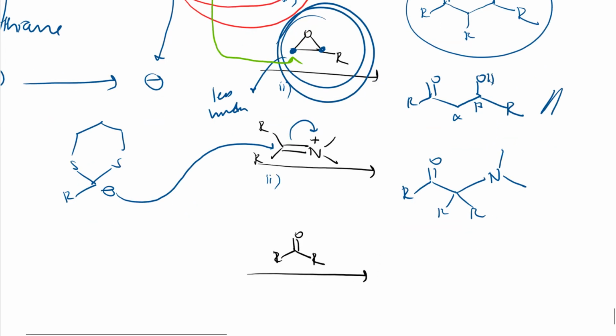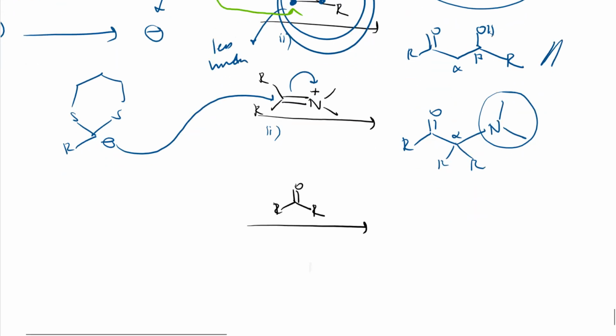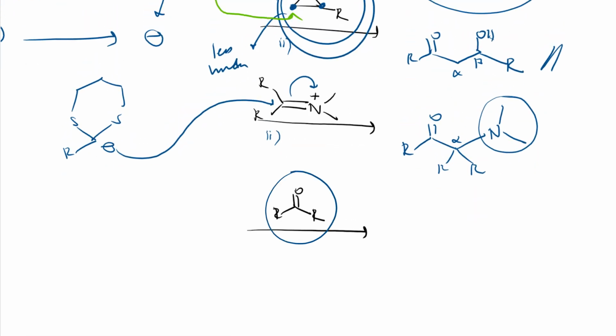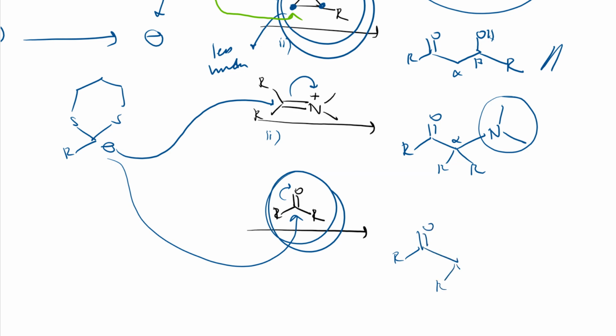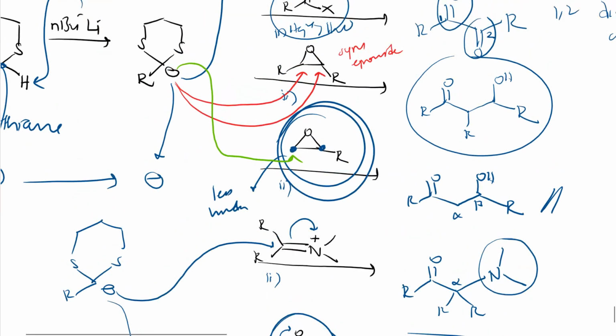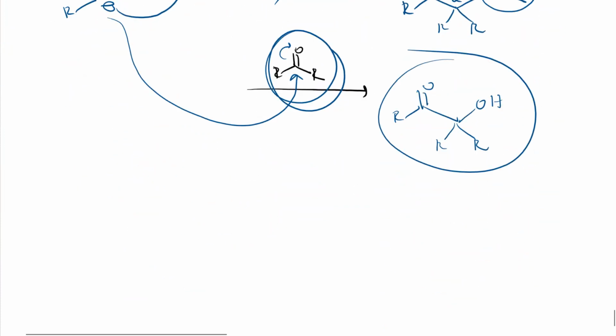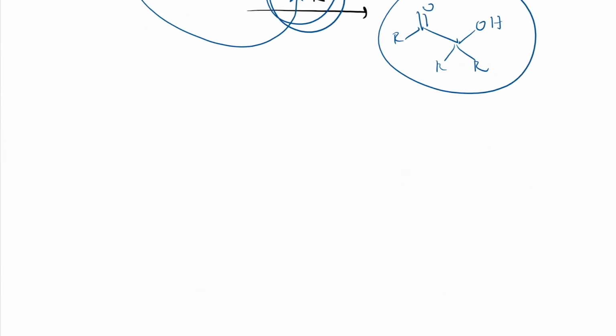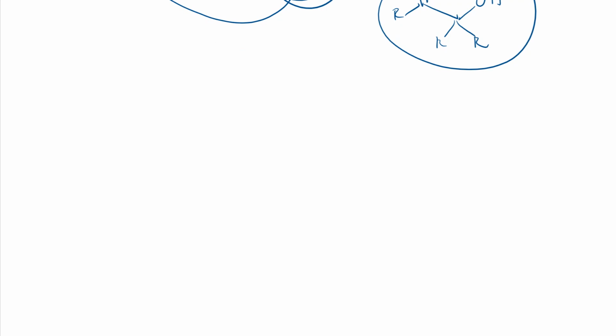If you number, it is an alpha amine group attached, so alpha amino ketones we can call it. So here what happens? Again this nucleophile will attack this electrophilic carbon, so I'll get RCO carbon to this R and OH. I hope you understand all those things. Please write the mechanism for everything so that it will be clear for you. So I have explained all kinds of reactions involving this 1,3-dithiane.